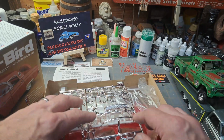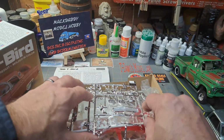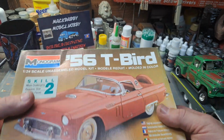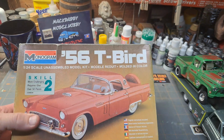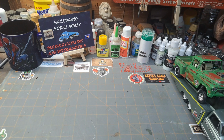I probably should put that in a different way, because you know what happens to those windshield frames, they like to break, so I'll rearrange that later. But I did build one of these years ago. It's set on our TV stand at home way back in the day. So maybe one of these days I get down to Mom and Dad's, I might just bring that out, and we'll put that on one of the Saturday spotlights. So we'll see if they still got it. I think they do. I think it's still sitting down there on their stand. But anyway, that's it, guys. 56 T-Bird by Monogram.